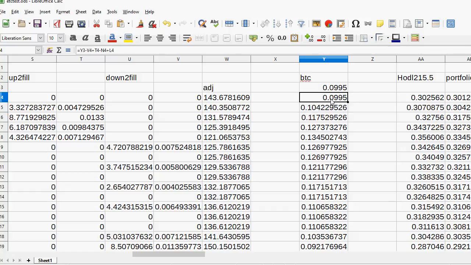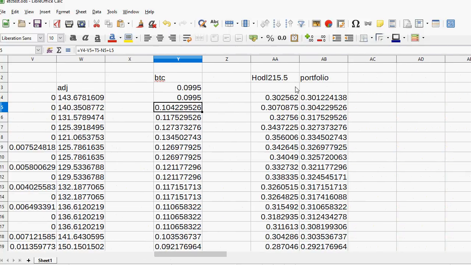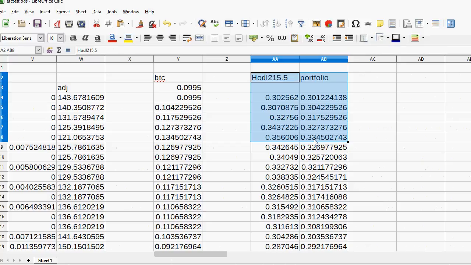So I take the number, I add any sell orders that come in, and I subtract the amount taken away in buy orders. That's how this is calculated, and it's very important to use such, because what I have here are two different columns, which I'm going to be using or showing charts with very, very soon. I got HODL 215.5 in portfolio. Because if I'm starting off with 0.3, buying 0.2 in the alternate coin and keeping back 0.1, I want to see how just buying and doing nothing for the exact same starting amount is going to work.